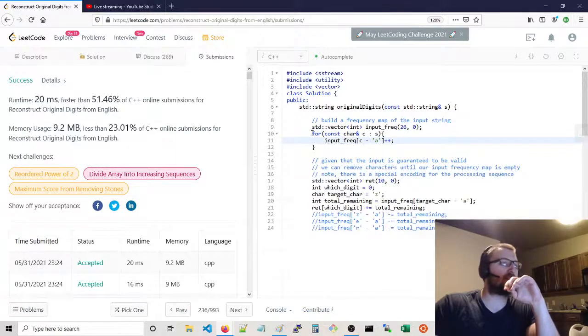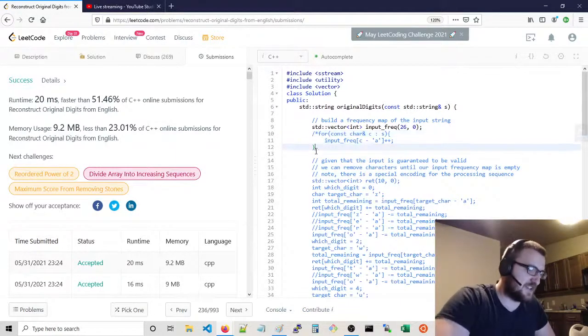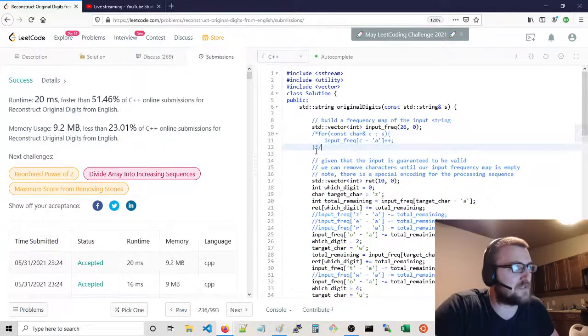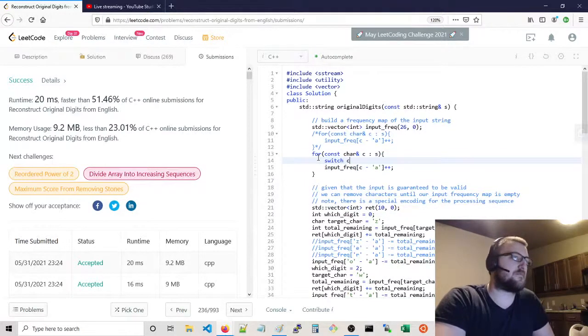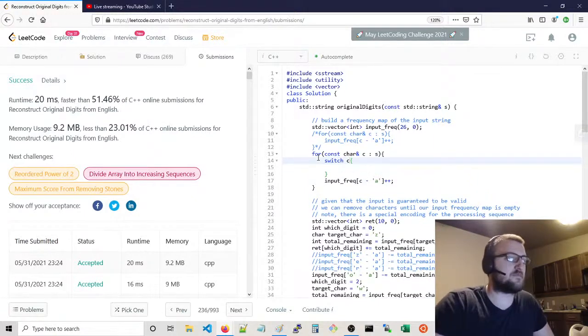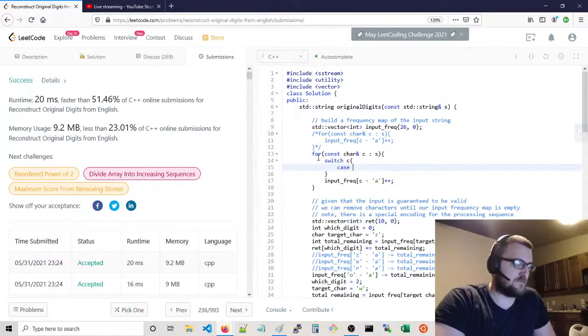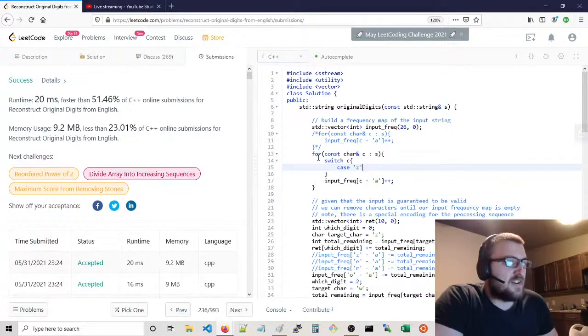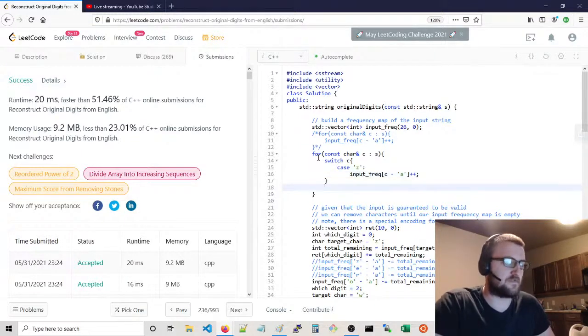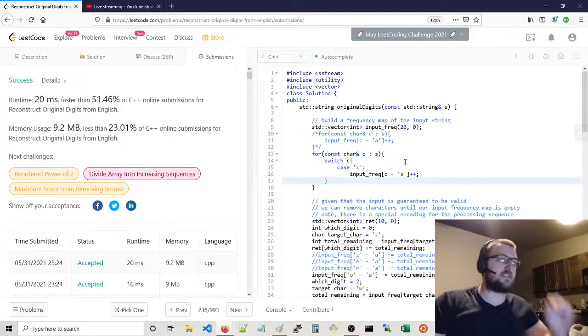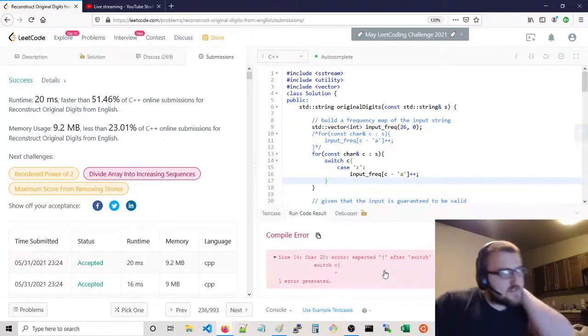I'm gonna do it. I'm gonna try it next. Use a switch statement inside here for the 10 characters that are relevant. Does that compile?